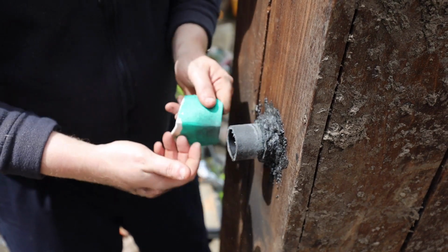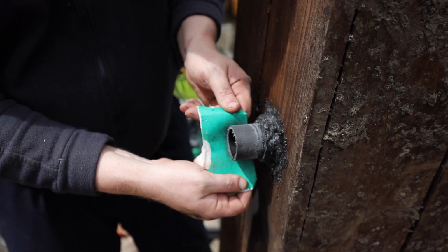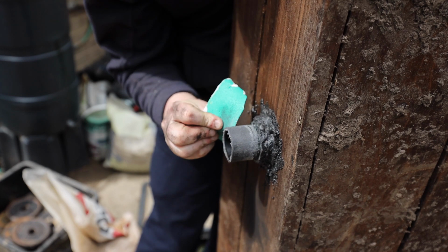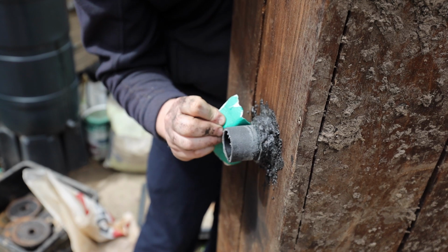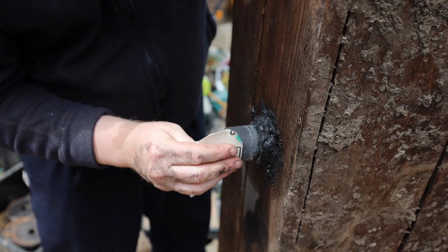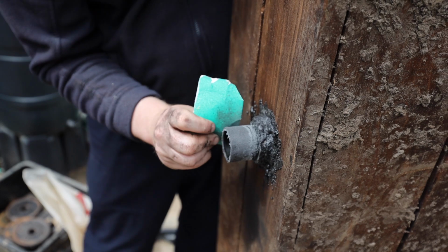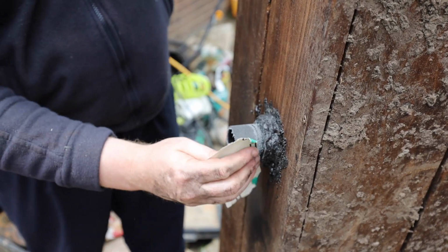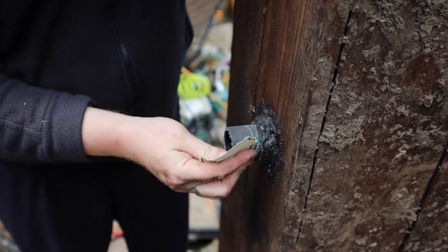So yeah, sometimes you do things and you make mistakes and you're not happy with it and you think, nah, I don't like that, and then you have to do it again really. So that's what I'm doing here, just getting as much of the glue as I can off, and then we'll reapply the glue. I'll have to use a new fitting obviously, but things happen, don't they? You're in this hobby, you're always learning things.